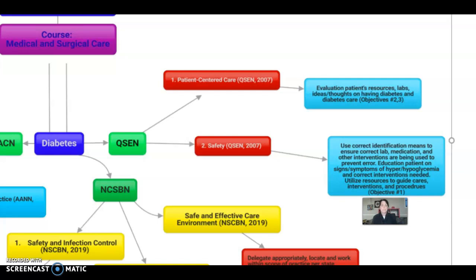So technology would be your EMR, you'd be going through those lab resources, you'd be going through maybe some of the core process with drawing labs, making sure that you're sending the right patient, the right labs, at the right times down to lab, and using that knowledge that you have gained and what are the signs of hyper and hypoglycemia and what are the interventions that the patient needs to know, or what do your orders say in order to take care of these patients. And this will kind of help with the concept of using your resources, following the orders, by trying to work through the process of diabetes.